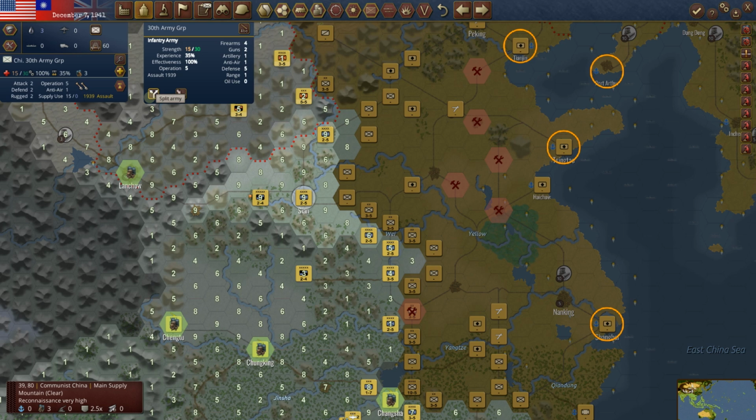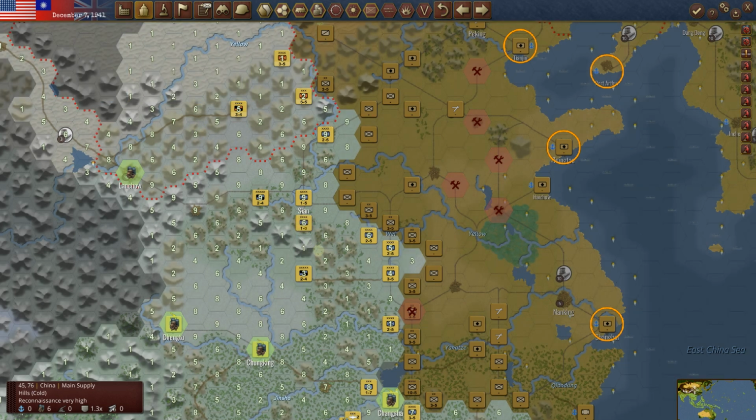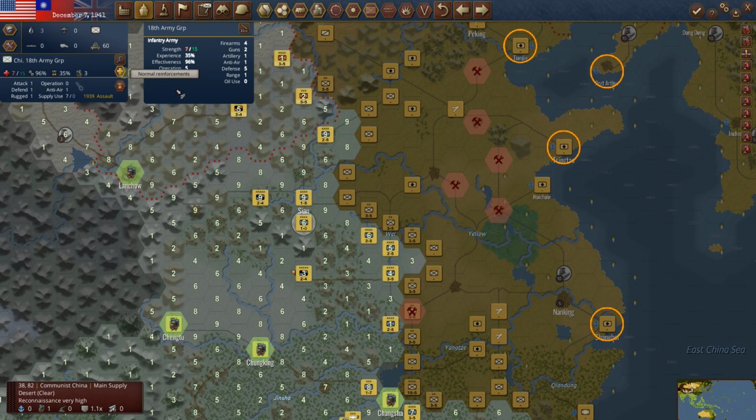Of course, I want it. If we can keep it, that's great. But it's just not that big of a deal. And so let's split this. Now, this unit is going to move back over here into these hills, and we're going to actually put this on priority repair. We need that to get better quick.